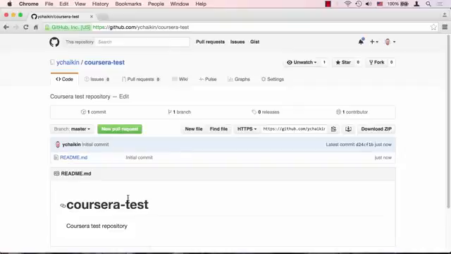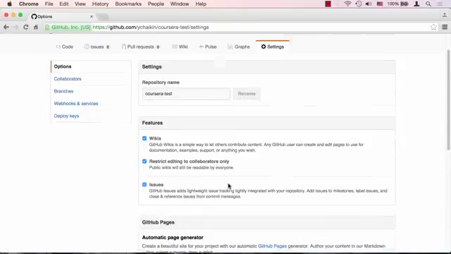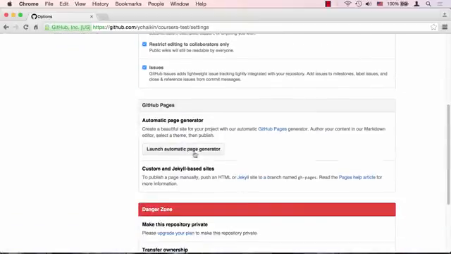Once I have this repository, I can start interacting with it not only online here, but also through my command line prompt and upload code to this repository. But before we do any of that, let's prepare this repository to host our actual website to the outside world. In order to do that, we have to do a couple of special things. Number one is we have to go to settings, right here on the top right. We'll click on settings, and if we scroll down, you'll see here GitHub Pages, automatic page generator.